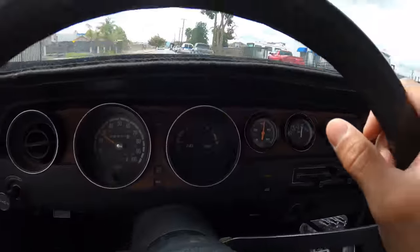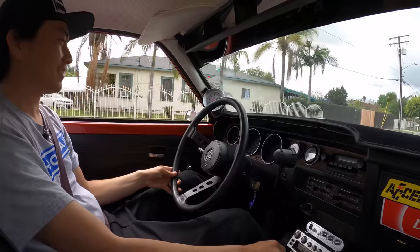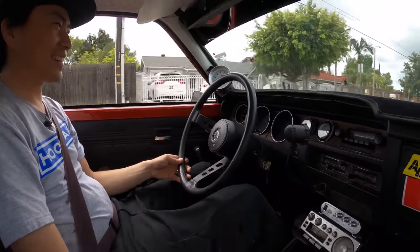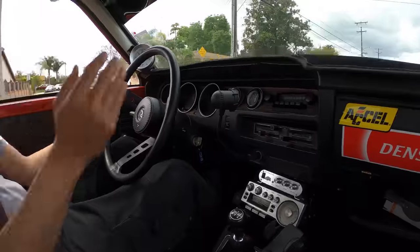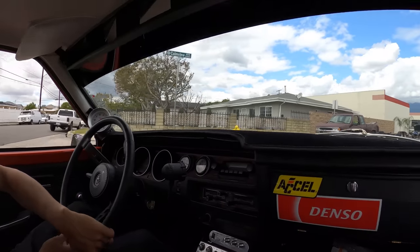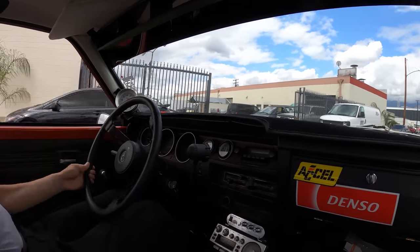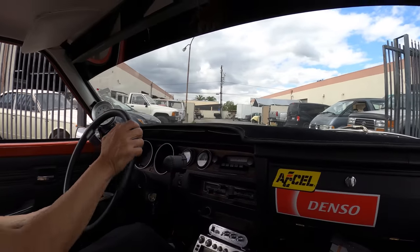Is it just Colt? Well, basically Dodge Colt — but I rebadged it to the original, which is Mitsubishi Lancer Colt. Amazing. Really, really good job — I love it so much. Thank you so much for letting me drive this thing. It runs so good — it runs like a new car. But the power is not there. It's old school. What about contact points? Yeah — contact points, no electronics. That's why I like it.